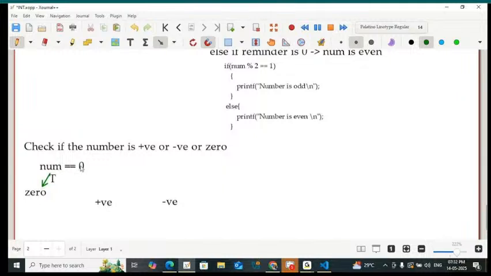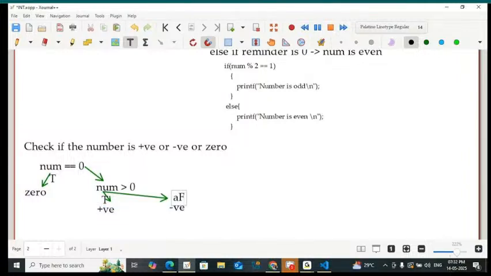If it is not 0, I have to decide between positive or negative. To say it is positive, I'm going to check if number is greater than 0. If the number is greater than 0, true, you print it as positive.